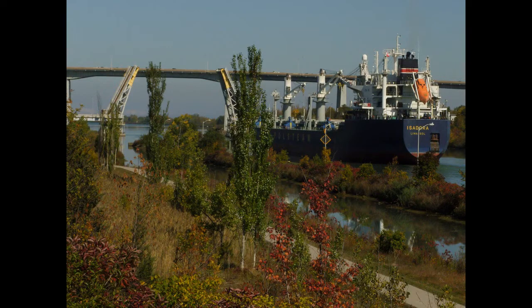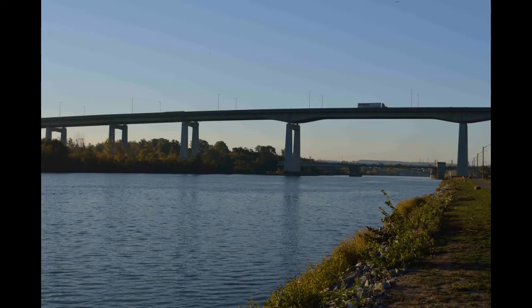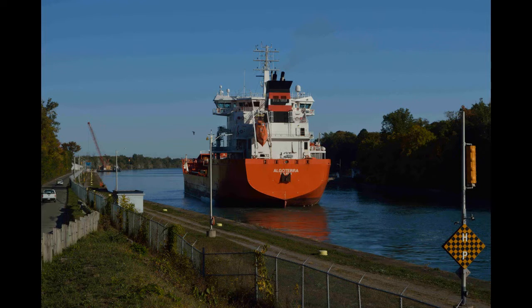Moving on and going underneath the high bridge on the QEW. And you can see this is a fairly new bridge that they built when they put the highway in. It's pretty conventional as it unfolds, not like the old raising bridge. Well, we made it underneath the bridge and we're heading down towards Lake Ontario. We got 2 more locks to go, but we're on our way. This is actually a view looking back at the bridge. It's one of those bridges where it's really windy. You kind of gotta be careful.